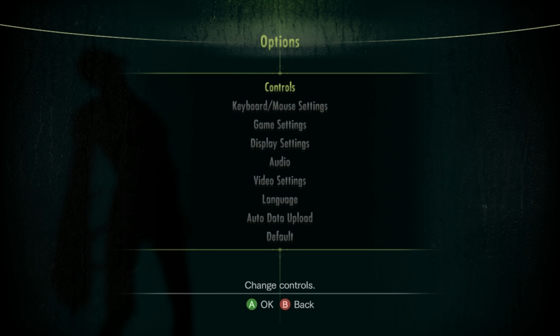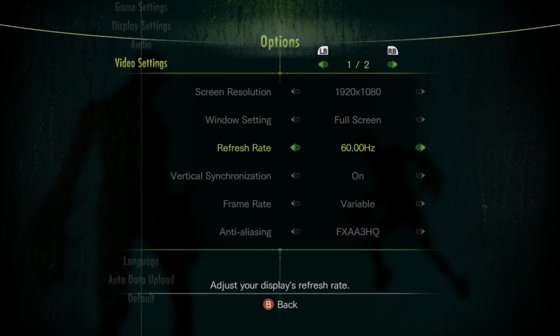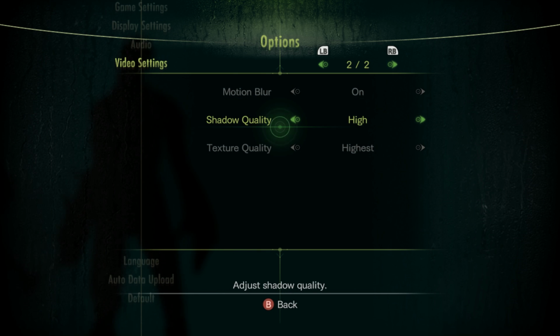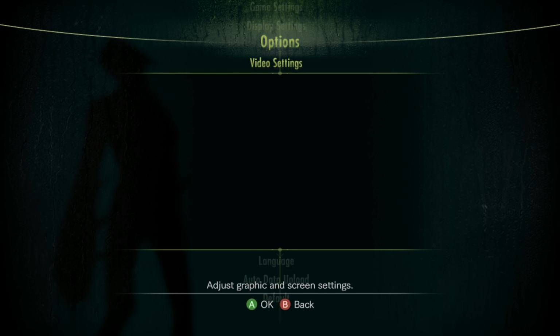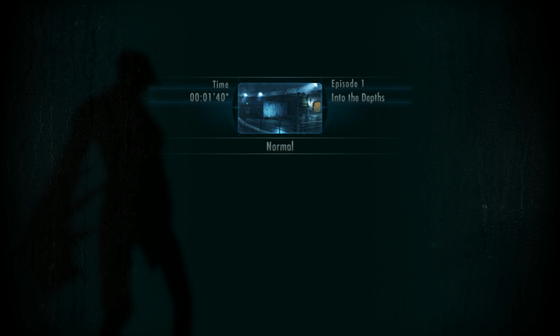First thing I want to show you guys is some of the video settings, the graphics settings for the PC version. There's not really too much. As you can see, there's just a little bit of anti-aliasing, and of course motion blur. Shadow quality is high, which is the best you can get, and texture quality is highest. So max graphical settings, which probably aren't going to be very much for a game like this, but we're still going to have lots of fun. It's in full 1080p, and we're going to go ahead and get into this. Hopefully you guys will enjoy.